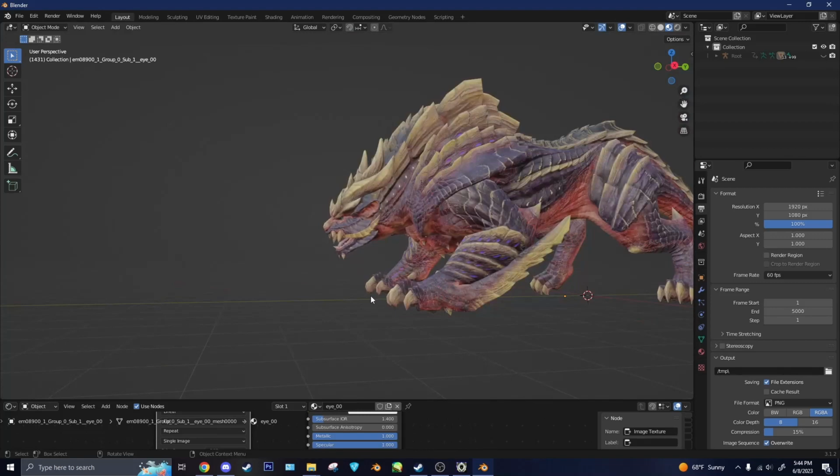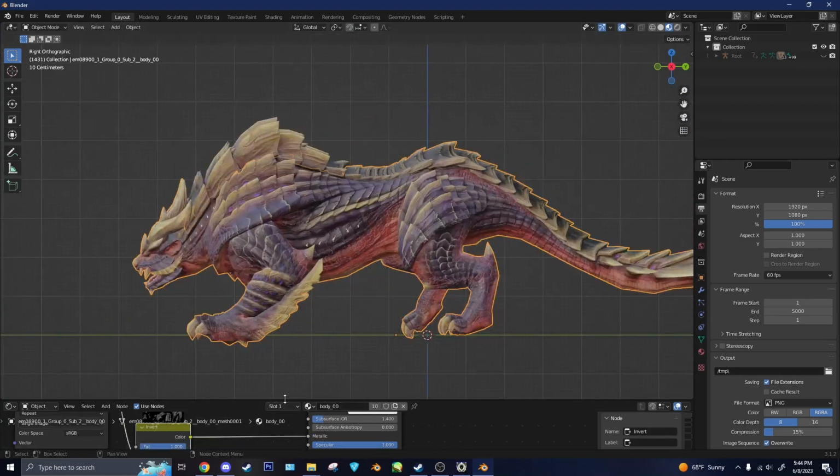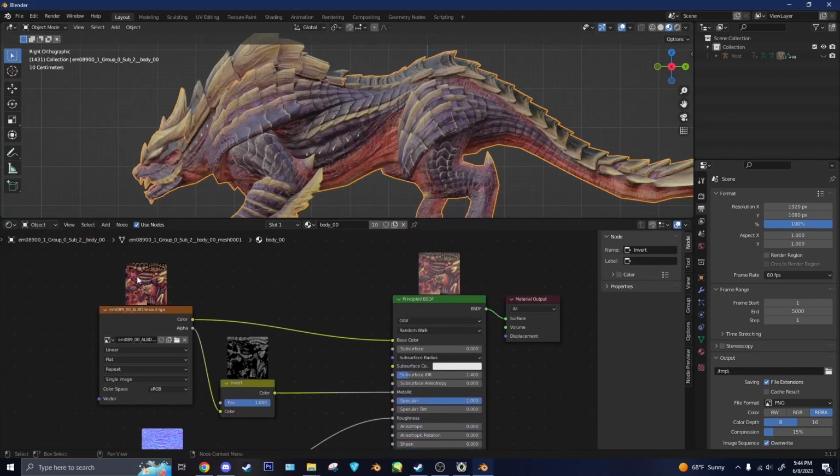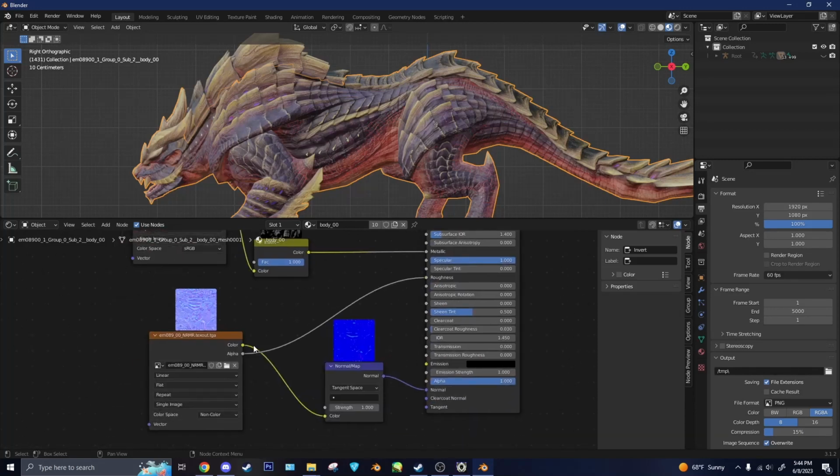Alrighty, so we've got all of our textures up. So you can see here that I have our color texture here, where the alpha is inverse metallic. So I feed that into an invert node, and then that output goes to the metallic. And then down here, we've got the normal map going into a normal map node, which makes the normal map, of course. And then the alpha of that is just roughness.